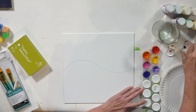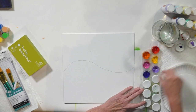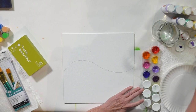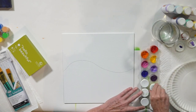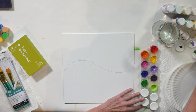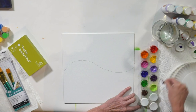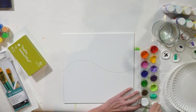The goal here is to not go into too much analytical thought. We're not trying to create something that looks like a landscape or anything in particular that you might recognize. It's just an exercise in playing with color. All right, there we go.